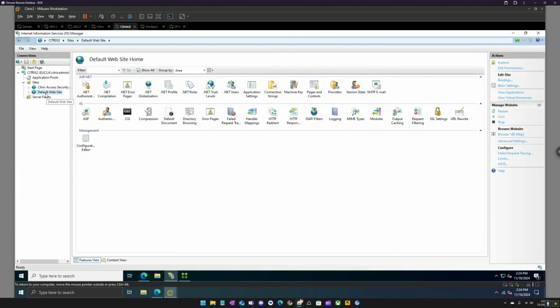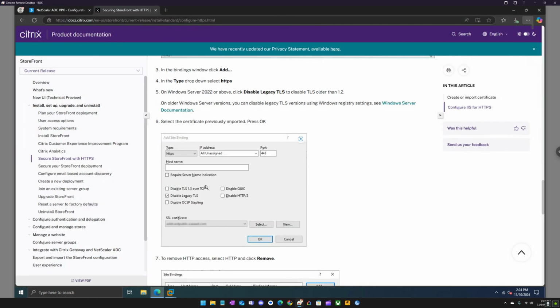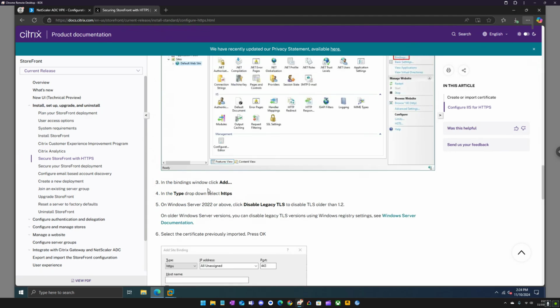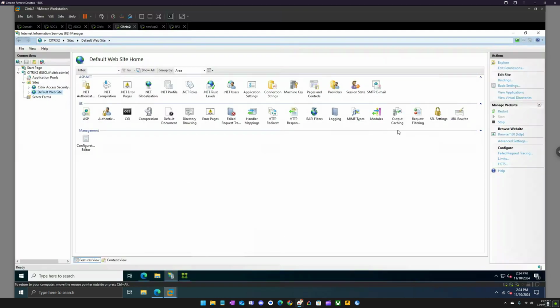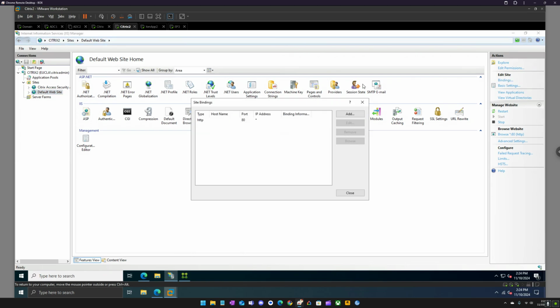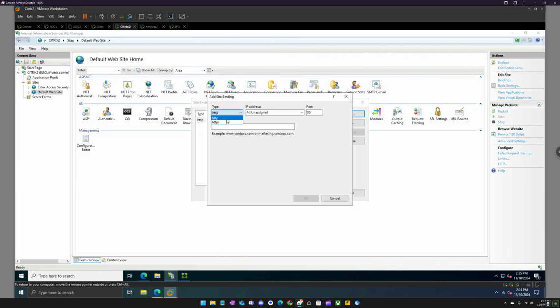What else do we need to do? Well, let's go back. We need to mess with these bindings. All right, let's add one. They want to disable TLS.